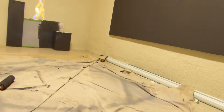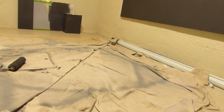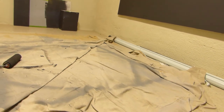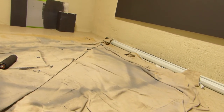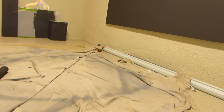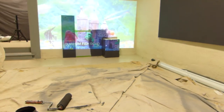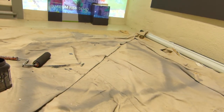So is it worth it? Is it worth going out and spending all this money on an expensive projector or even an entry-level projector, just to turn around and find out that you're going to be stuck in the dark regardless? Just because you have 4300 lumens, you think that you're not going to be stuck in the dark.